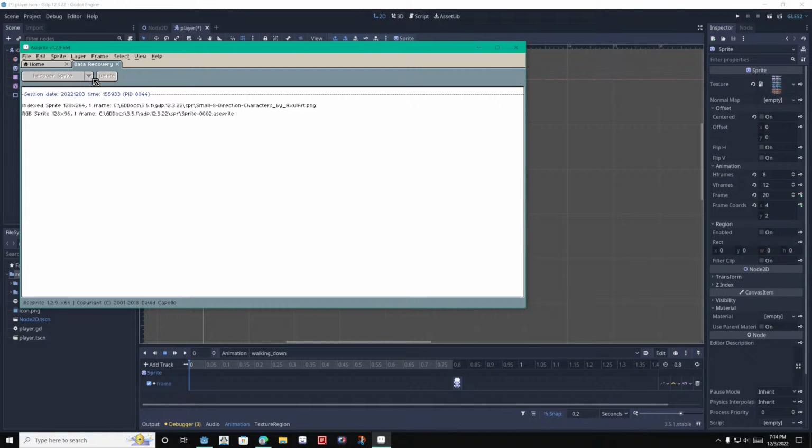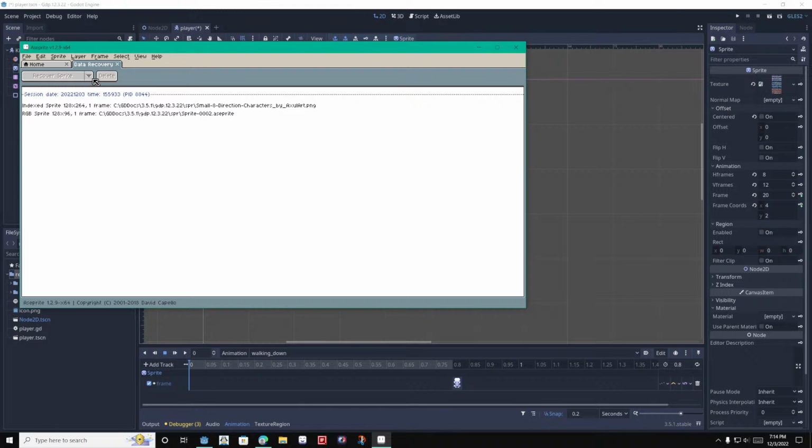So first off, for this idle right, let's rename it to idle down. So you can click on animation, rename, idle down, and then we'll click on the drop down list, walk right, animation, rename, walk down.